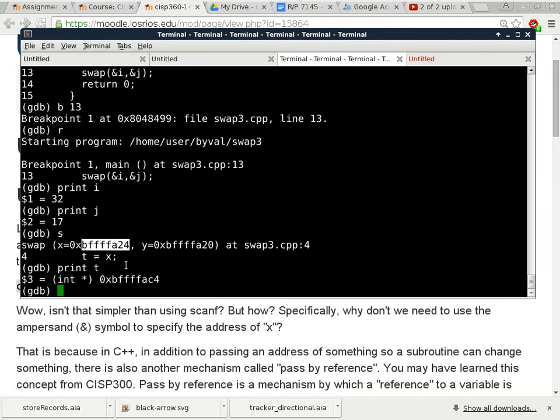This code. Is that a location that we recognize? Is it the location of I or J? It's neither of those two. So we don't really know whose address it is, and it just so happens to be a place where you can actually overwrite in this case. Now, because it is uninitialized, it can very easily have the address of a location that you cannot overwrite.